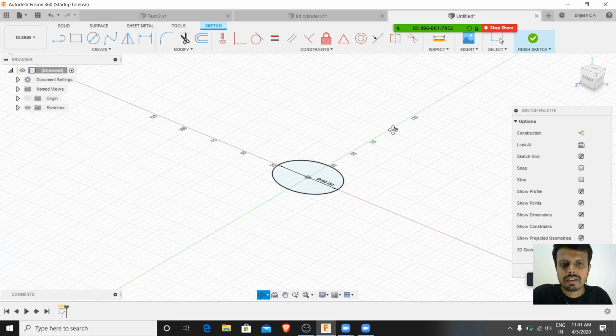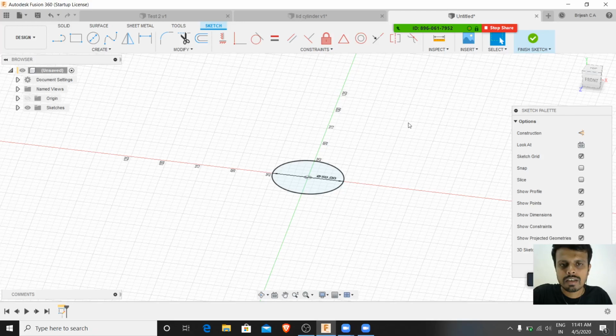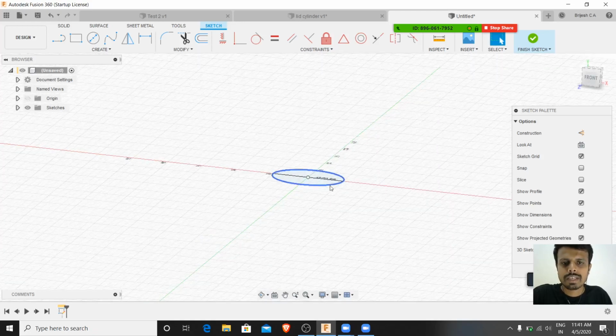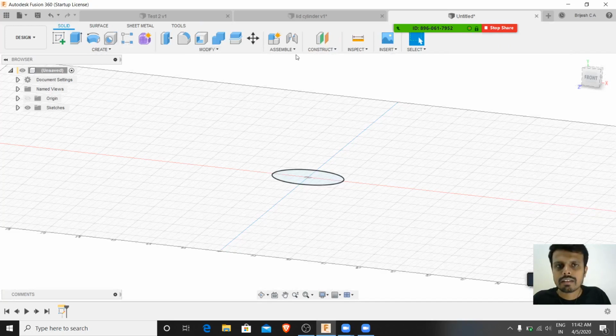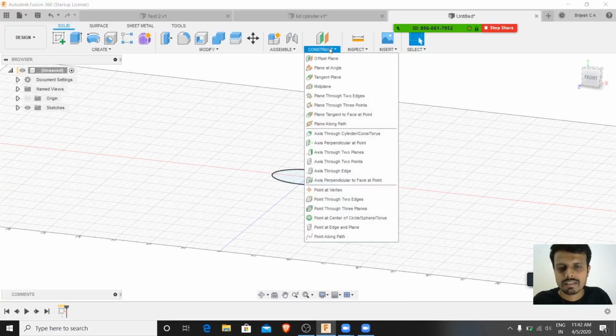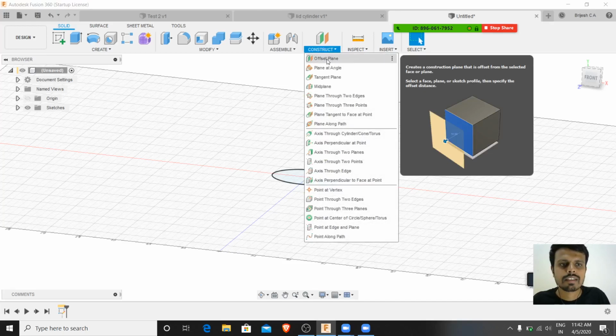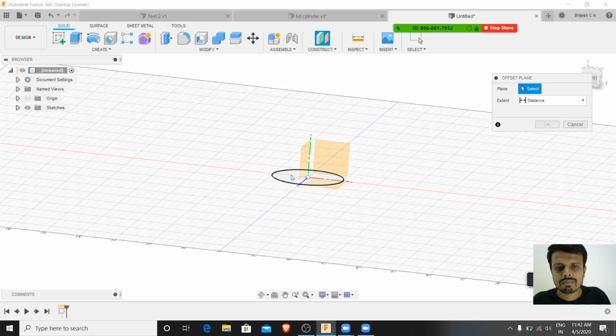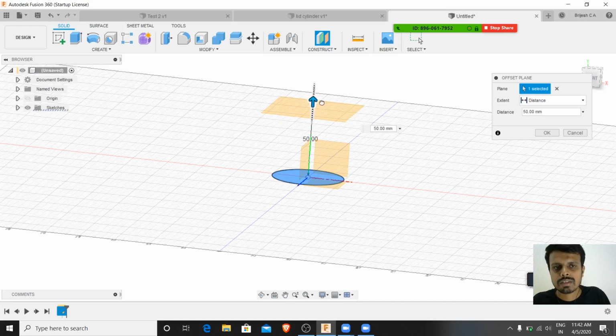I want to create a circle on top of this, which means there's one plane here and I need another plane on the top. So I finish this sketch and construct a plane as an offset. Click on offset plane. I want the plane to be parallel to this, at, say, 60 mm.